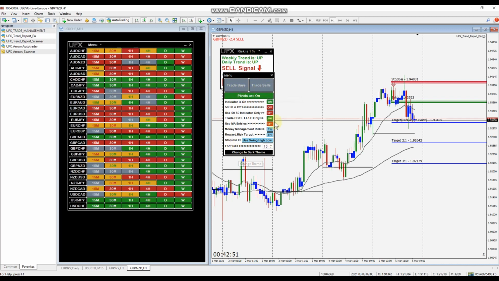What is new? It looks relatively the same, but under the trade higher high, higher low, and the lower low, lower high filter, you can see it says use MA entries. Okay, so this is strictly for this scanner here, because we know on the pound New Zealand that we're looking to go long on the 1 hour chart. So obviously we would put our buy in here, and we could turn on the use MA entries and possibly turn this off if you want, or leave it on. It's up to you. We'll turn it off for this time round.